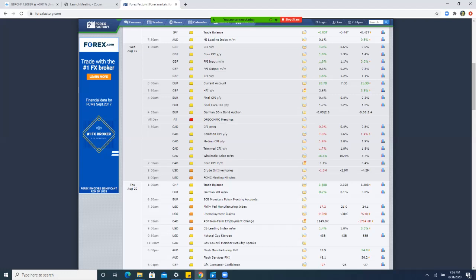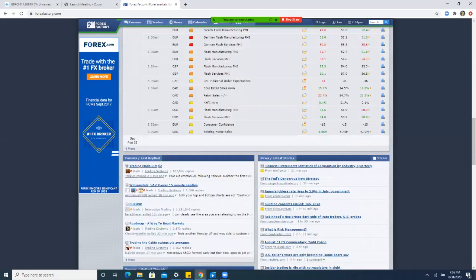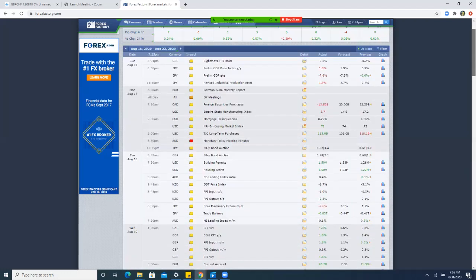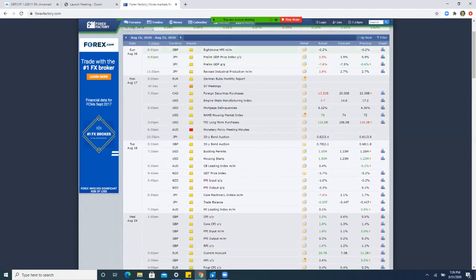The second thing you're going to want to notice is the forecast. For news events that haven't been released yet, you're not going to see the actual. These are past news events, so that's why you see the actual report. But a lot of times you'll see the forecast, and that's really important because it's going to tell you how to quantify the differential between the news that comes out and what was forecasted to come out.